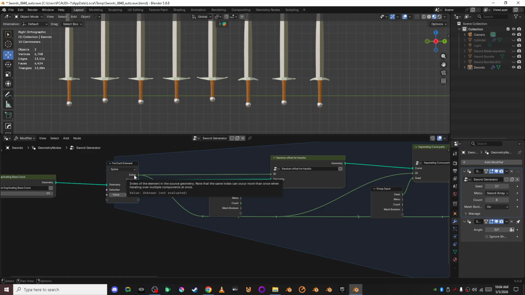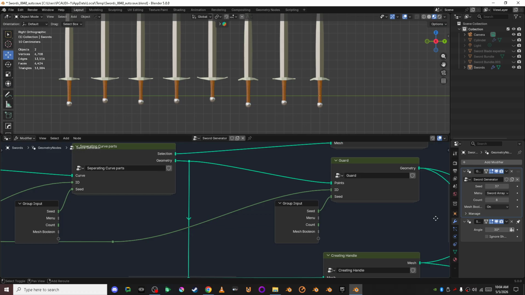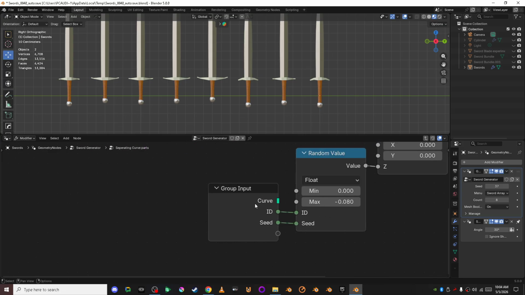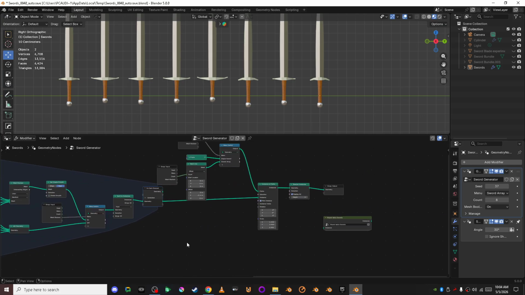The index out on this for each element, and that I feed that into the ID of the random value. So then on each instance or each element point, it's going to be different. And then it's just having fun.